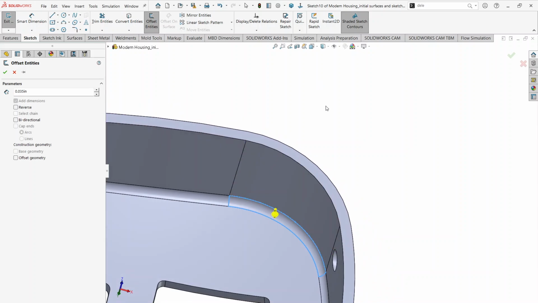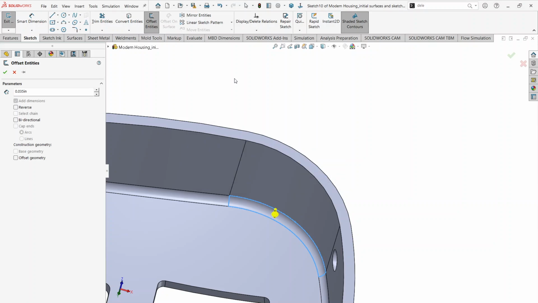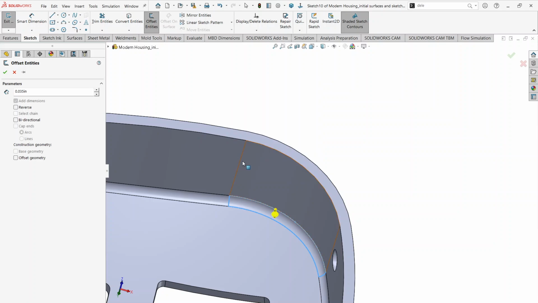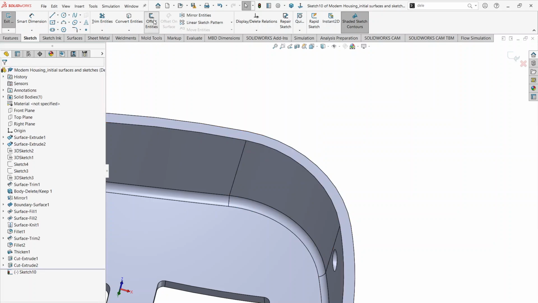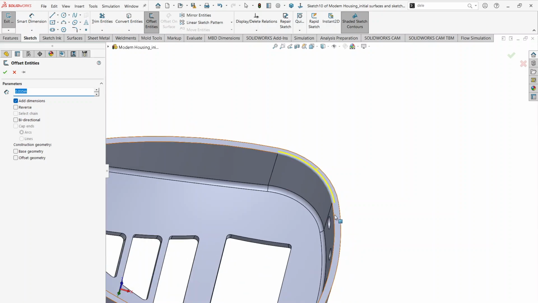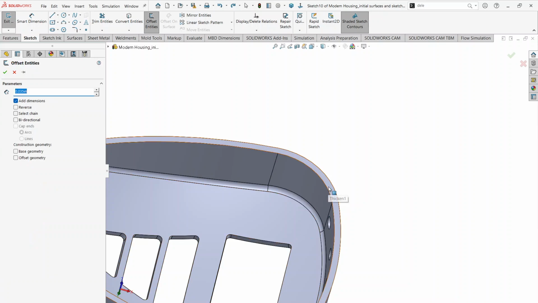So, oh, I wanted to select it in a different direction. So let's not select the loop. Let's select it from, again, starting from this edge, and I would select them manually, I think. So what I can do, I can go to offset entities again, select this edge.